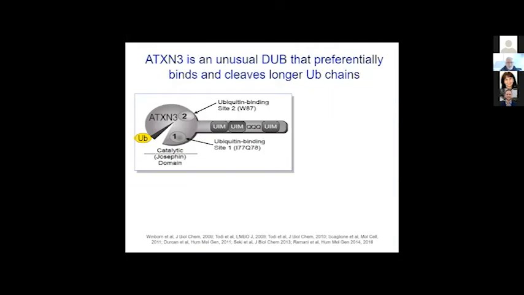When you think about ataxin 3, it has a very highly conserved amino terminal globular domain. We do know the structure of this, and it's the catalytic domain of the enzyme. It's a deubiquitinase. The tail of the protein is more flexible. It has 3 different ubiquitin interacting motifs that are flanking the polyglutamine domain.